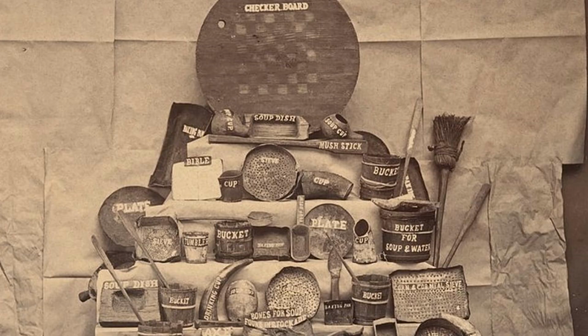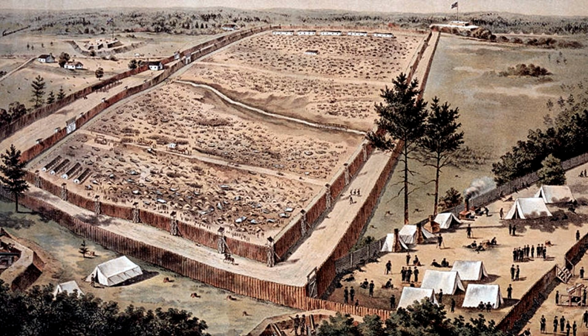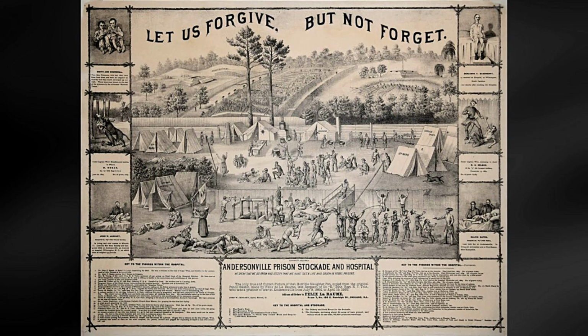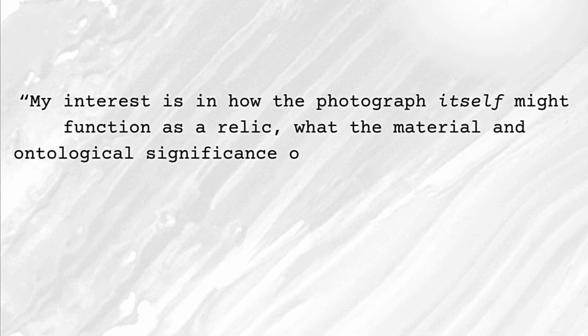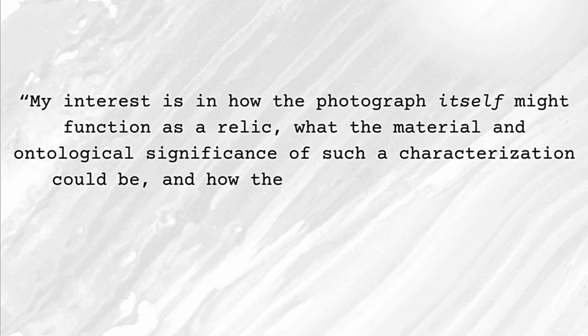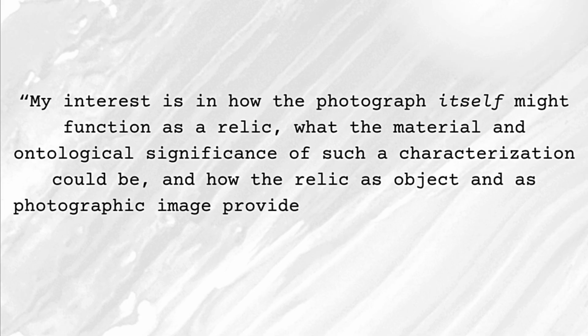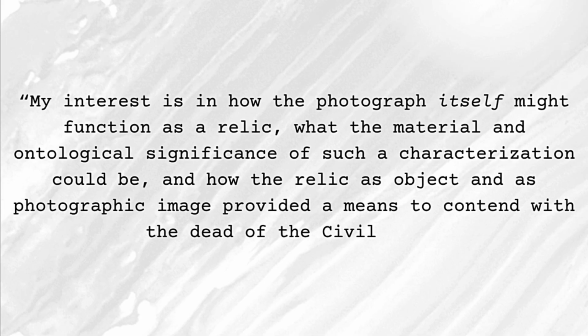Raab argues that this photograph, the Andersonville relics, transforms from mere documentation into sacred testimony. Through it, we glimpse the pain of incarceration and reconstruction, the racial politics of memory, and the blurred line between art and evidence. She states that, quote, "My interest is in how the photograph itself might function as a relic, what the material and ontological significance of such a characterization could be, and how the relic as object and as photographic image provided a means to contend with the dead of the Civil War."